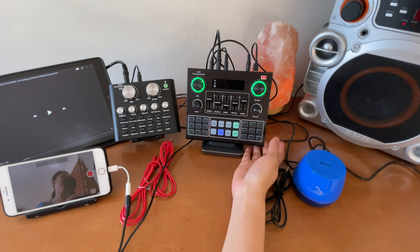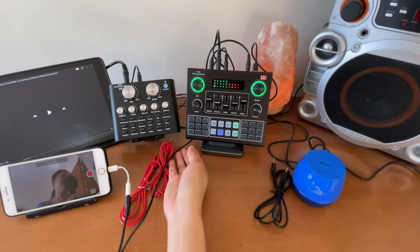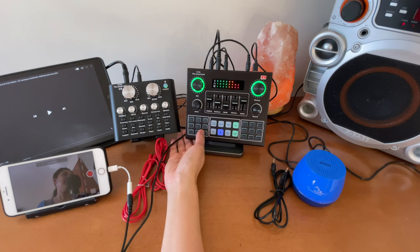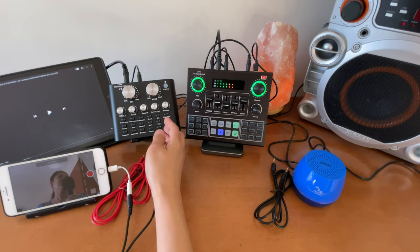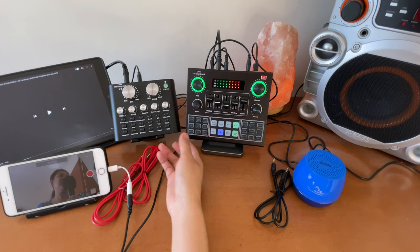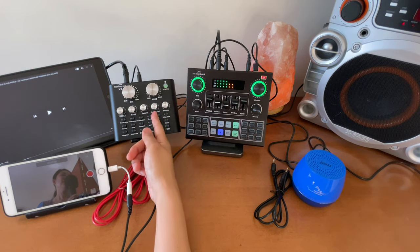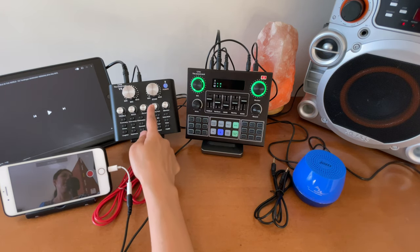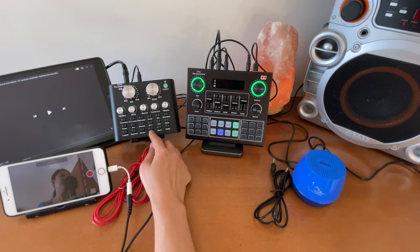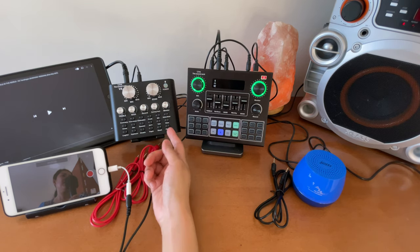Let's try just a few of the sound effects from here. Let's say PUBG. Okay, so that works. What about this laughter cheer? Okay, so it does work. And let's try the sound effects from the V8, PUBG again. So if it's loud, you can control. If you're pressing the background music from here, of course, you can control the volume from there, the backing track volume. Okay, so let's try again. Let's say ding ding. Okay, if it's too loud, you can control it from the backing track right there.